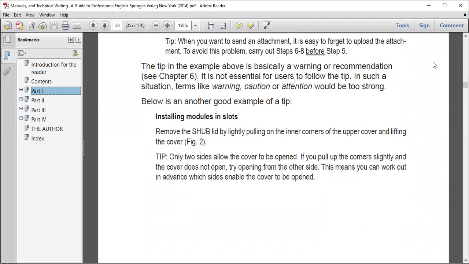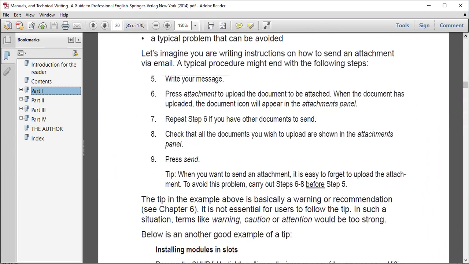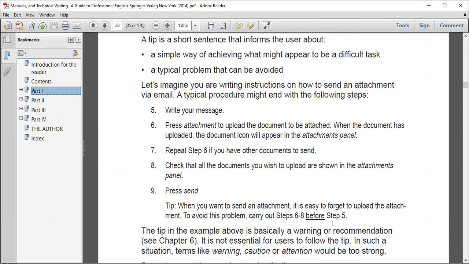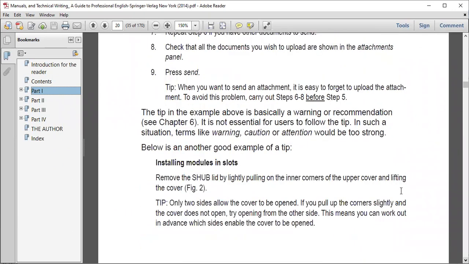Okay, for example, now the question arises, let's suppose there are a number of steps, and there are two steps which require a tip. So just after that step, you can give the tip, or you can give it in the end, so the reader actually reads all the steps, and in the end, the related tips can be read.